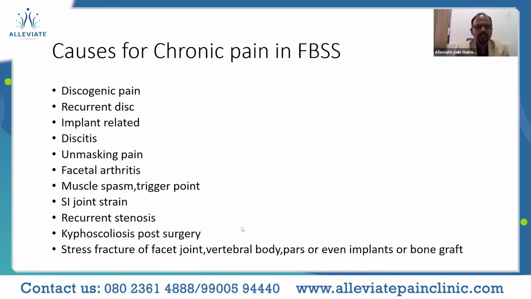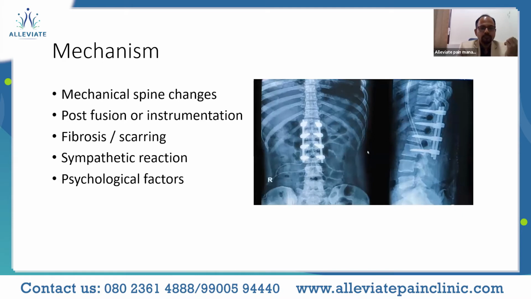It basically goes to say that any fracture of the bony parts in and around where the surgery has been performed, or more importantly, even the bone grafts which have been kept, there could be a stress fracture in them, which can cause this post-operative pain, which persists for more than 3 months, more than even 6 months. So this is what I was talking about, the mechanical spine changes which happen after the surgery, especially after the post-fusion or instrumentation, and then certain other post-operative changes which can happen like the fibrosis or the scarring.